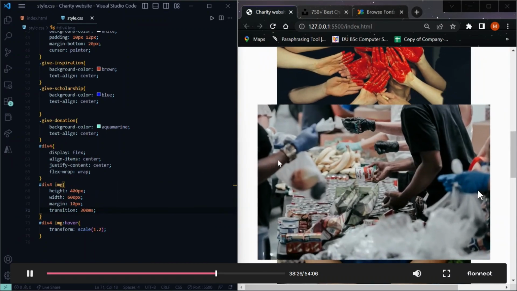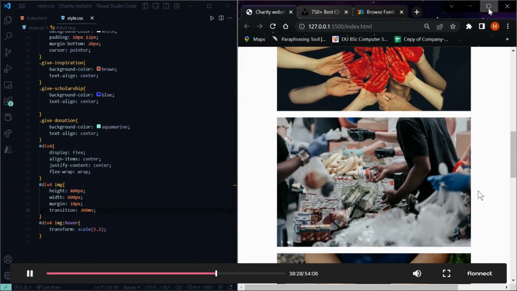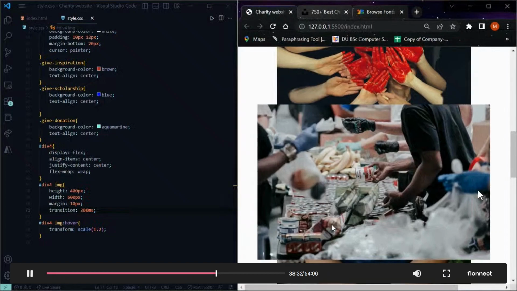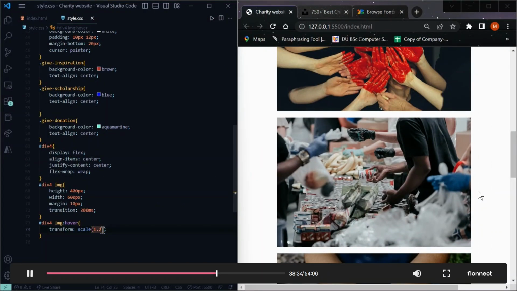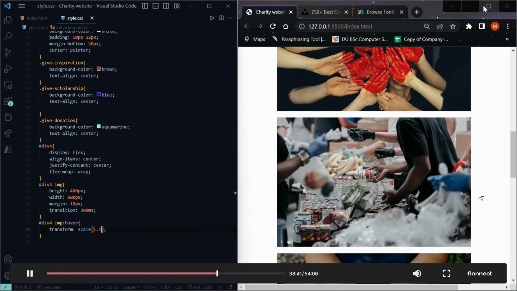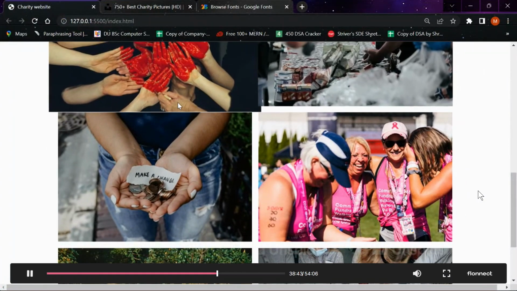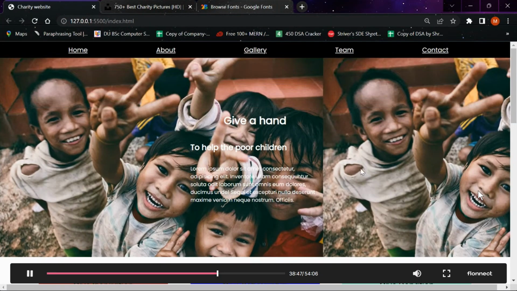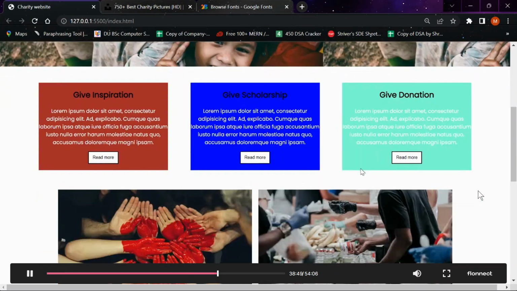This is a lot better. I think this is looking pretty good. And I guess 1.2 is a little big, so let's do 1.1. Great, so now we have our about and our gallery.